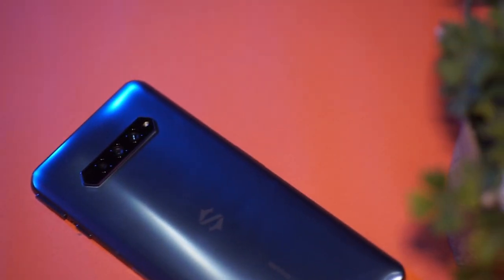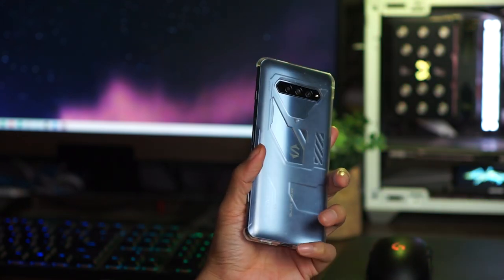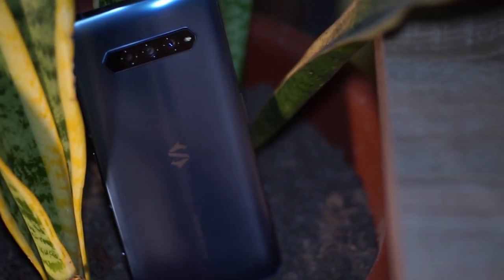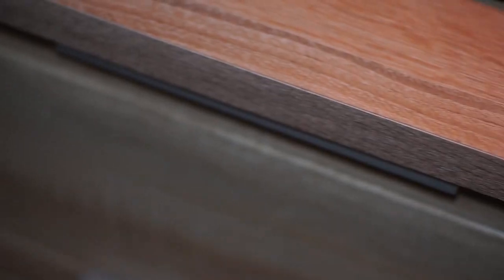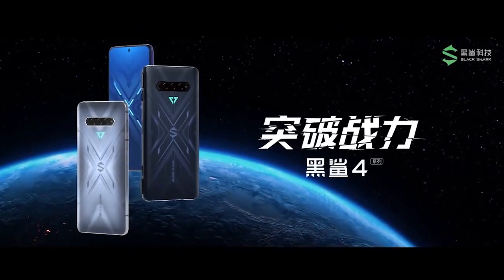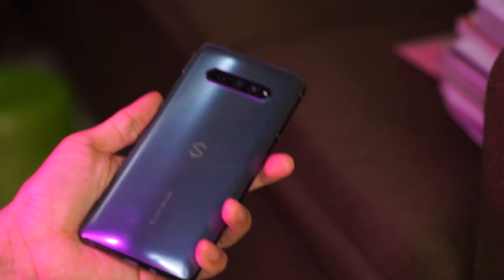Let's start with the design. Compared to last year, the Black Shark 4 is a bit toned down or relaxed, though if you use the included hard case, it's going to look more aggressive like how a gaming device would look. This is the gray variant — it has a plain metallic design which is a bit closer to blue actually, and it works quite well in rejecting fingerprints. There's also the illusion colorway with a holographic design. It's a bit close to how the POCO X3 Pro would feel in the hand — it's a thick one, to be honest, though the heft and the metal frame give it more of a premium feel.